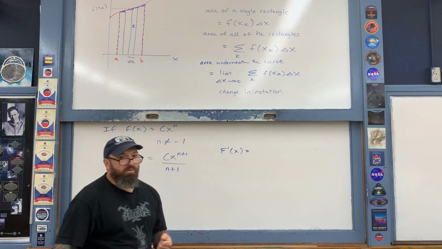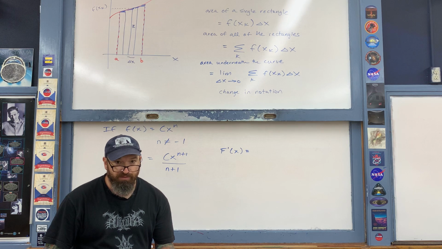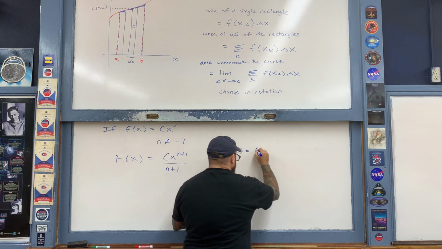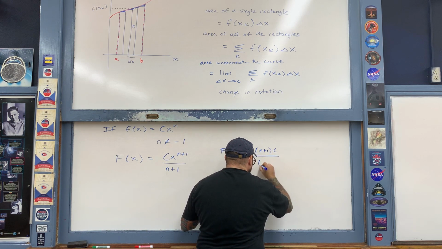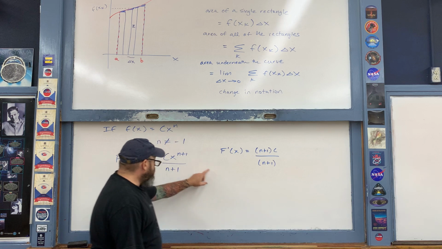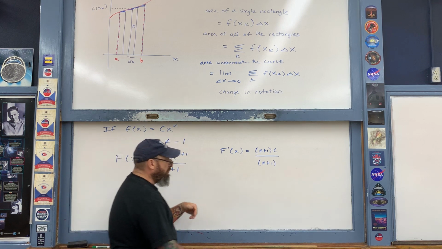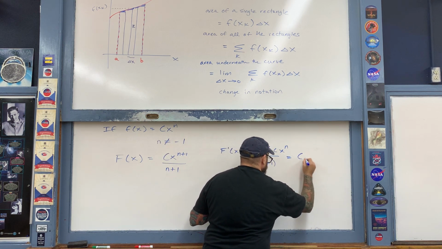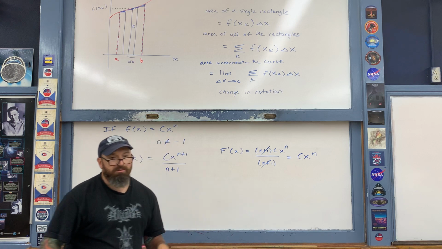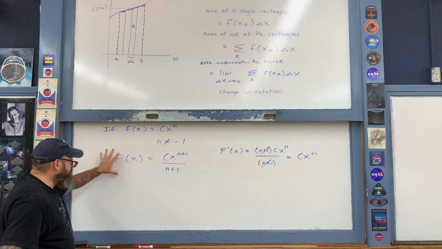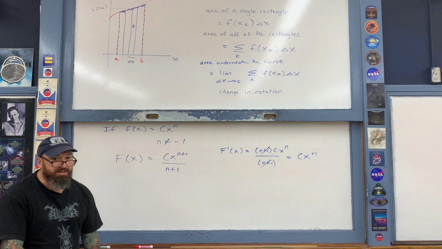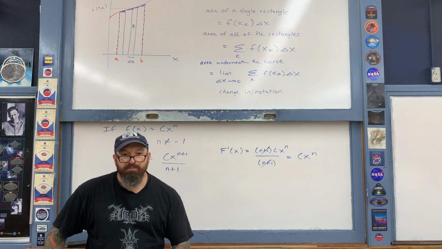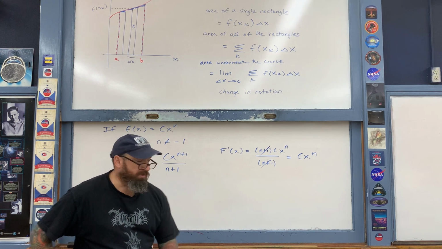Recall from part 1 of this lecture how you find the derivative of a polynomial. That is, you take the value of the exponent and you bring it down in front, like so. And then you take the value of the exponent and you lower it by 1, like so. If I now simplify, I end up with the original function. So therefore, this quantity here is the reverse process of differentiation. This is known as the antiderivative. So now let me show you how to apply this for a couple of simple polynomials.